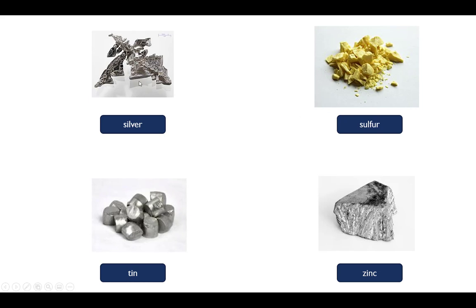And here are four more elements. So silver, the yellow powder sulfur, tin. Tin, by the way, should be described as shiny. This particular sample isn't one of the shiniest that I've seen, but it can definitely be very shiny. And zinc. Again, if you need more time, pause the video. But I'm going to go ahead and go on now to part B.